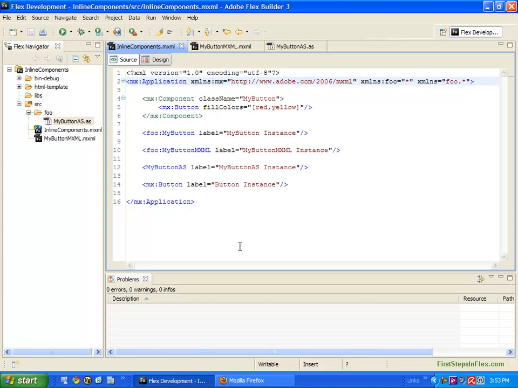That's a rather complex beast to get to know. It uses lots of invalidation and such to make the whole component model work. As you get into complex component development, you have to understand that life cycle and how to make your component participate in it for things like resizing and setting properties and styles. That is documented very well in the Flex documentation and numerous other places, out of the scope of our book. All right, great.